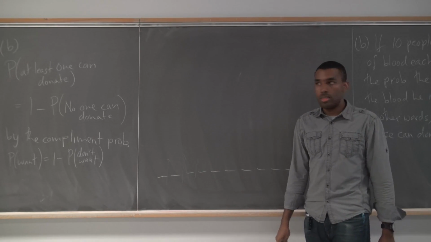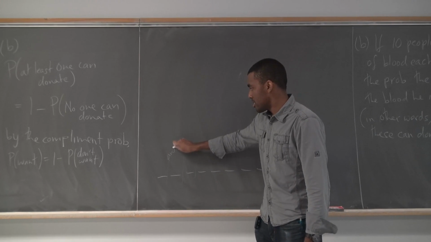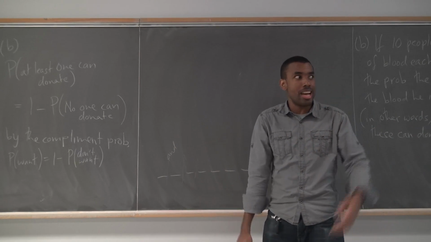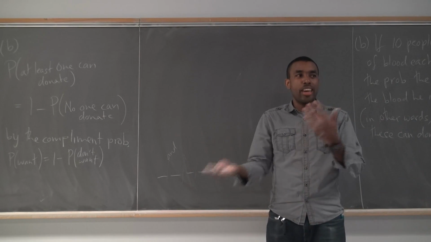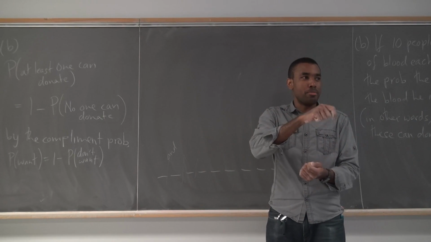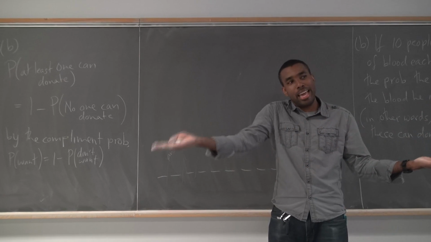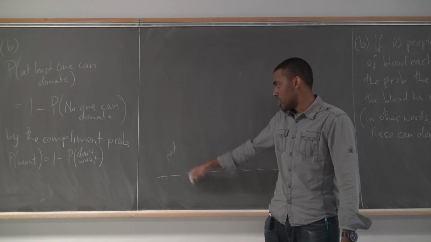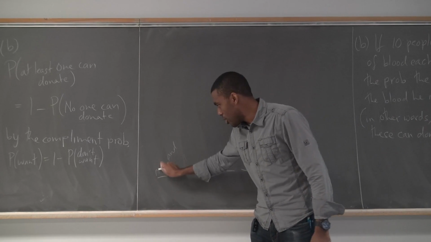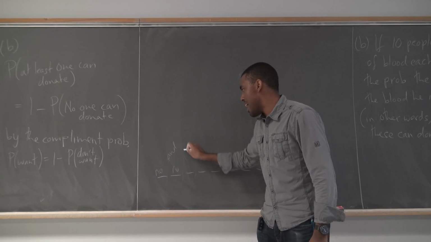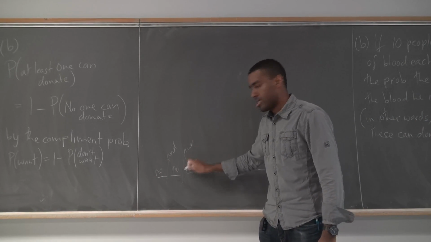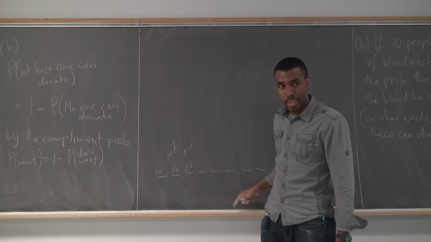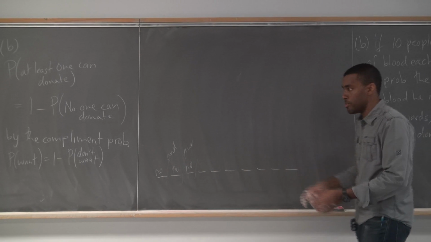It would have to be and, right? So the first person can't donate, and the second one can't donate, and the third one can't donate. Right, when you say or, you sort of have the possibility of maybe he can do it, but he can't, right? You want to get rid of that possibility. None can donate. He can't do it, no, and no, and no, right? So it has to be an and that connects all these 10 people, connecting 10 no's. It has to be and. None of them can do it.